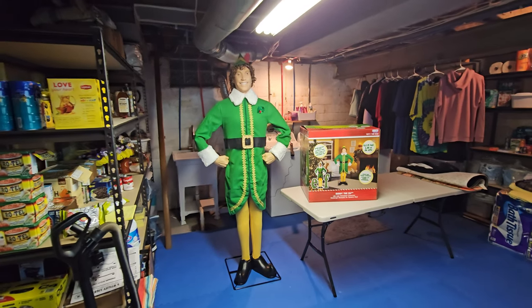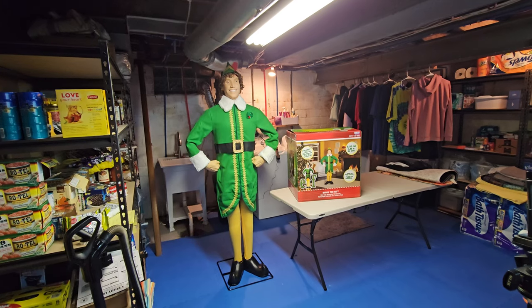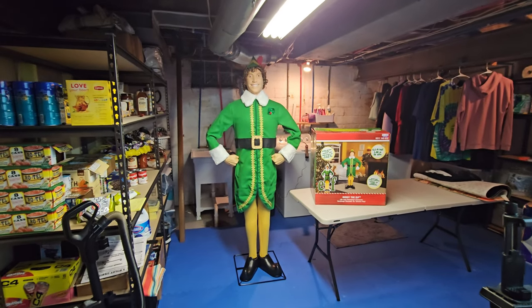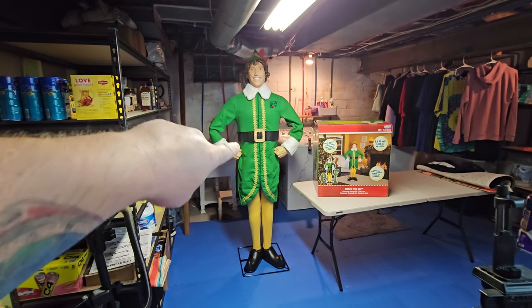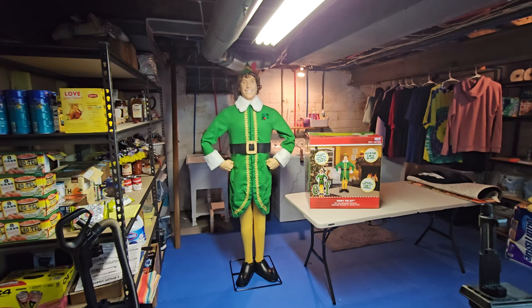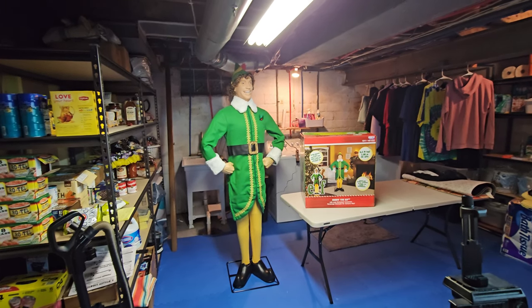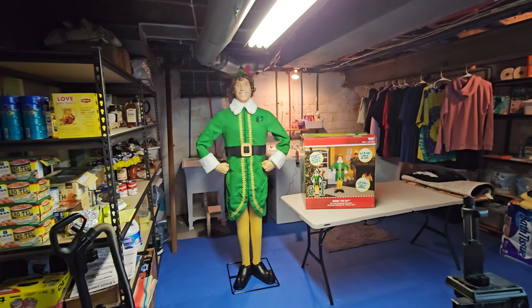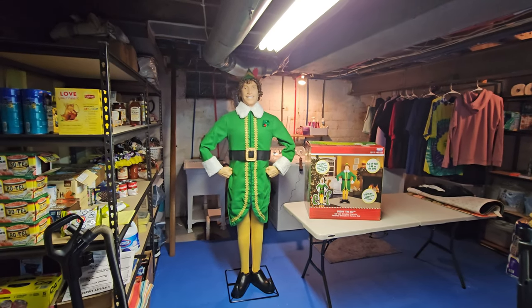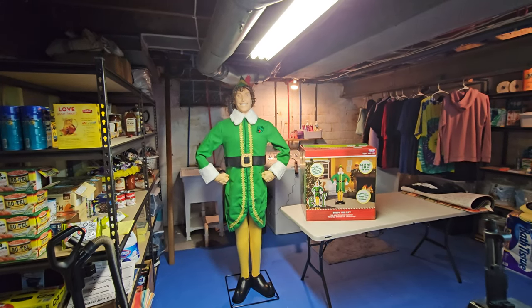Okay, so yeah, he's sound and motion activated. As far as being motion activated, I can't find that spot in front of his sensor here where when you move it really kicks him in. But when I'm standing up there, as soon as I say something, he definitely reacts to the sound. So let's go on up here. I want to show you the look on his face.